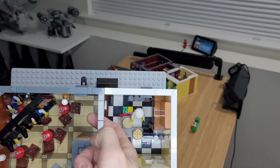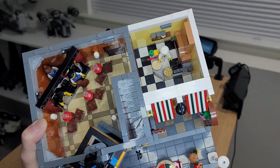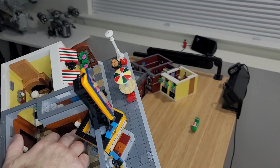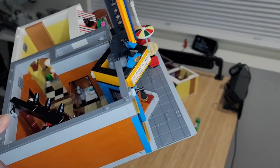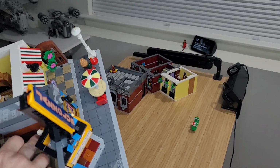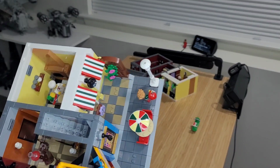Then you have the entrance to take you to the jazz club, where the big action is going on. In the jazz club, I guess they were able to squeeze in a bathroom, which is kind of cool. The only bathroom in the building, so that's nice of them. So I guess people have a place to relieve themselves.